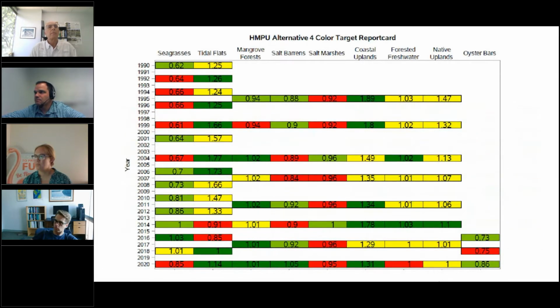This slide is just to show you that we can actually fit all of the metrics that we currently have data for, which there are 9 of them that include both the intertidal, subtidal and supratidal categories, on a single report card. It looks kind of funky because the surveys occur in different years. So you have surveys, for example, in 2001, where only seagrass and tidal flats occurred and none of the other metrics. It is a bit funky, but we could probably get around that with some gray background or something, if the idea was to have just a single report card for all 9 of these metrics.